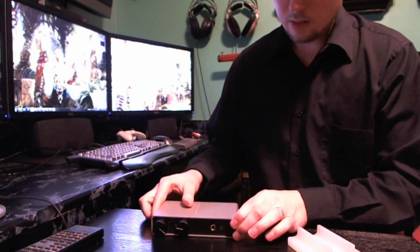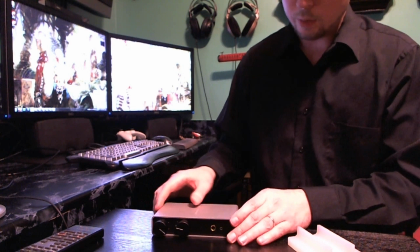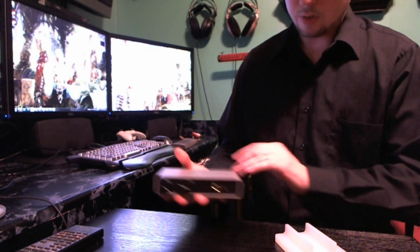so you can get to it easier, as well as the knobs. If you were to have it on its side, it might be a little bit harder to get to those things. But if you already have equipment on your desk sitting on top of something else, then it might make more sense to lay it on its side.